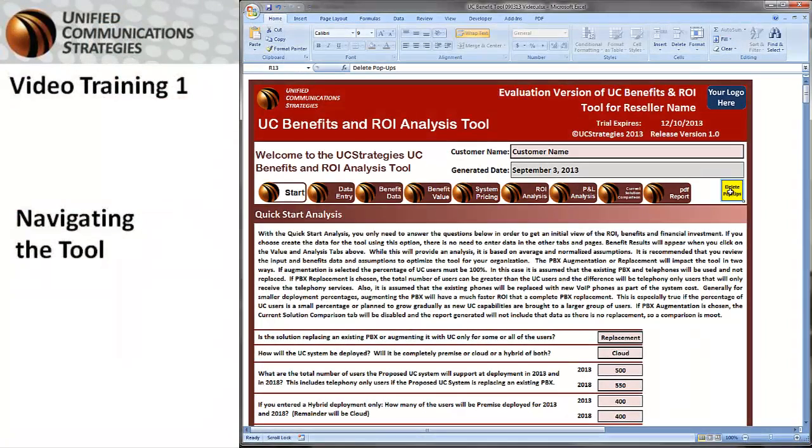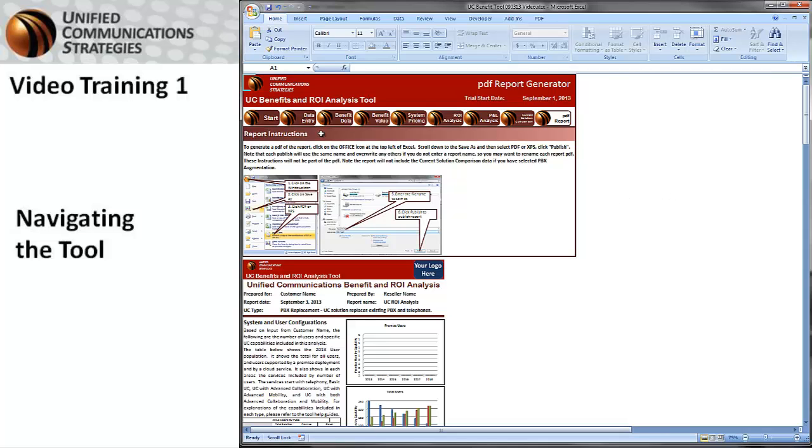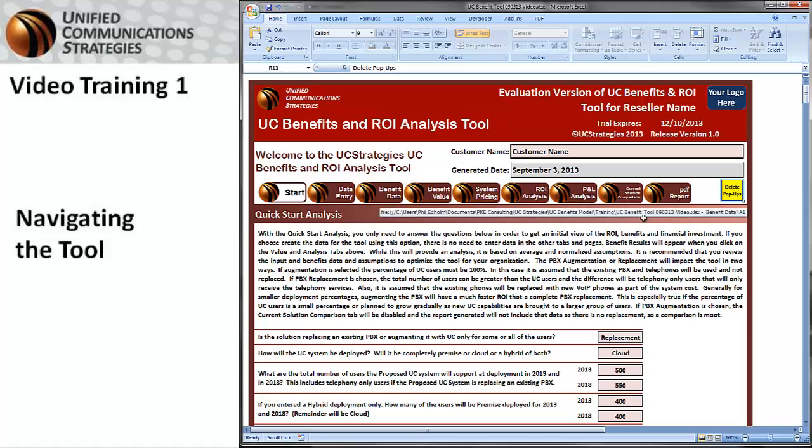When you first open the tool, you'll be on the Start page. This is where you'll come in. First, let's talk a little bit about navigating the tool. If you notice across the top of the page, there are some buttons to click that hyperlink to the other tabs. So for example, right now we're on the Start page, it's white. If we wanted to look at the PDF report, where we'll go later, we click there and we jump to the PDF report. Now we can just as easily jump back to the Start page. So this is an easy way to navigate between the different elements of the tool.